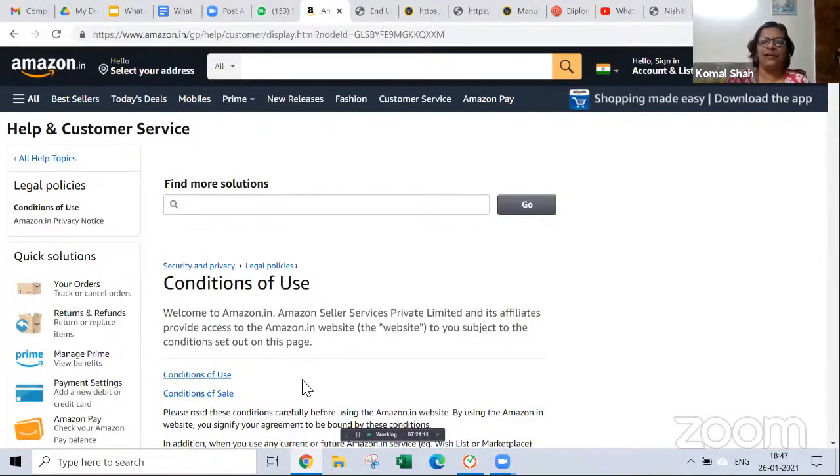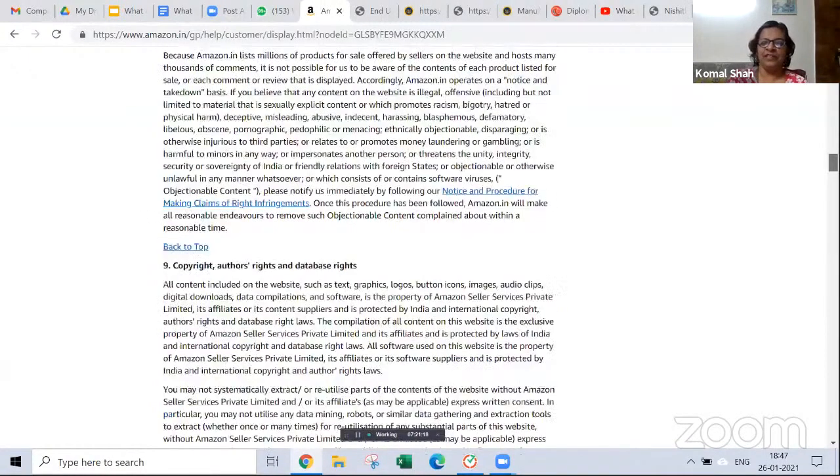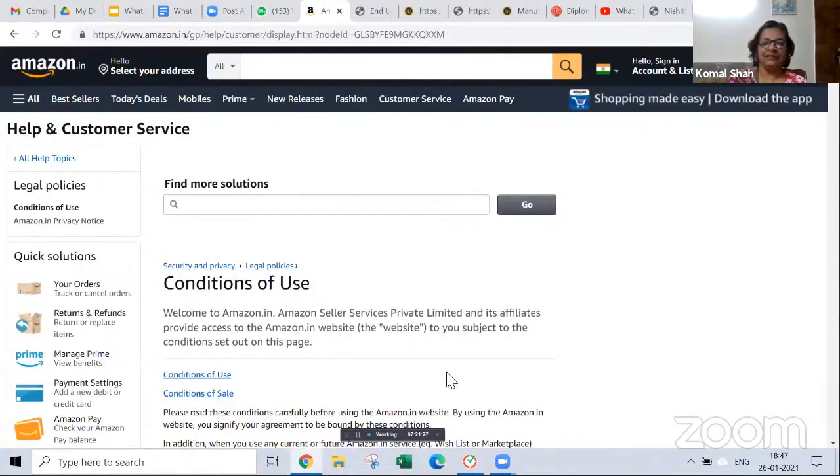What is this called? When you click this and you say agree, what is this called? It's called a click wrap contract. Okay, so when you click here, I agree, it's a click wrap contract. Yeah, thank you, Pratik. So by clicking you agree, but that's not the case here for Amazon's conditions of use. So what is this called? If I'm not asked to click I agree, there is nowhere I agree here. What is this called, guys? Pratik has the answers, I believe. Scroll wrap, well, yeah, or browse wrap.